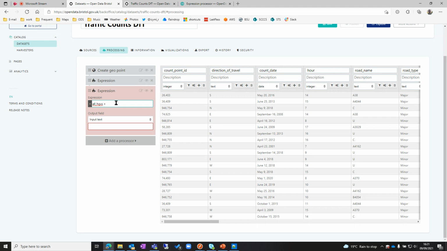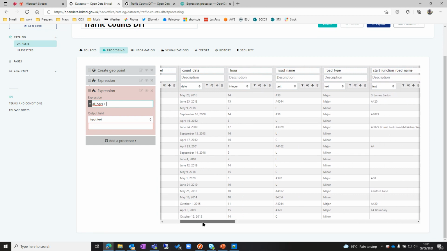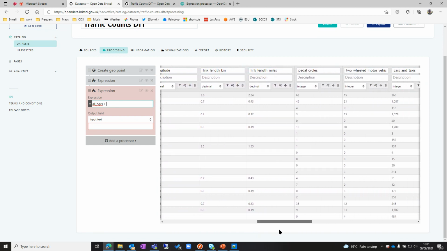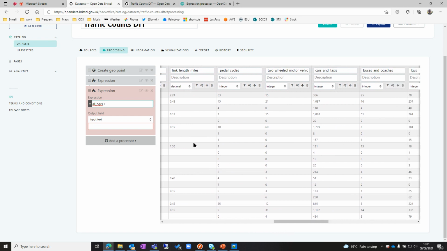And we're going to add all the other motor vehicle categories that are not captured by the HGV category. So we have got 2-wheeled motor vehicles, it's important the names are precisely right.